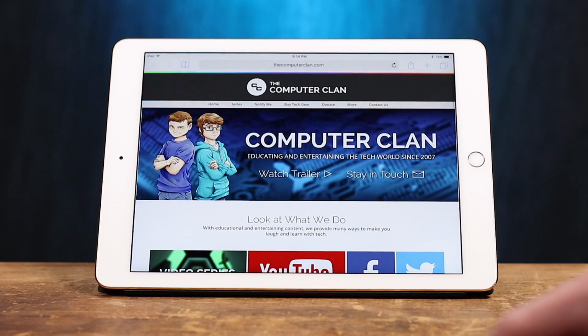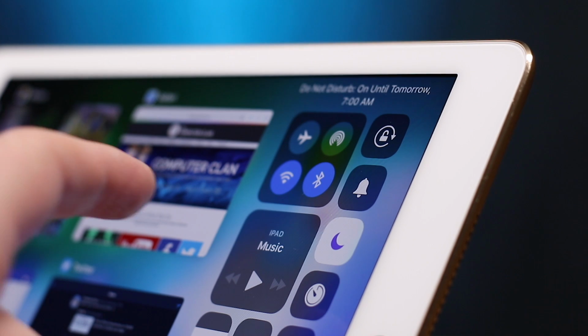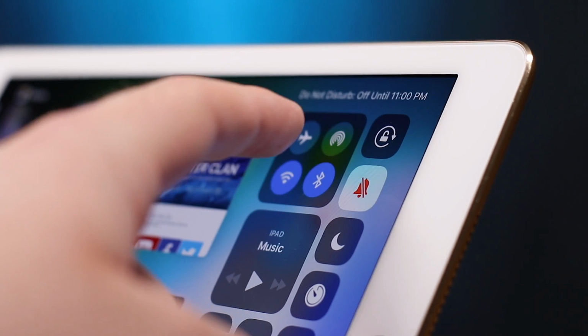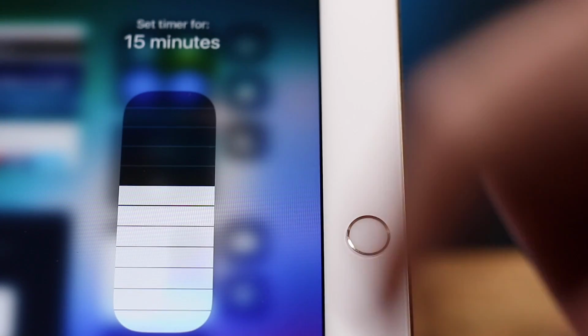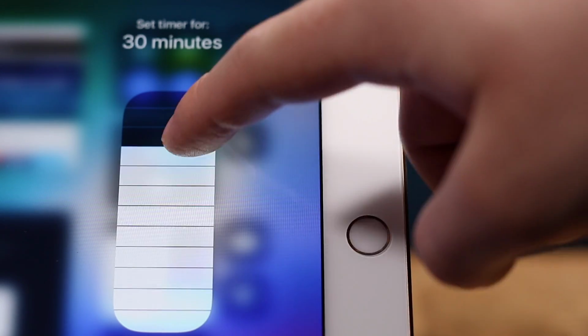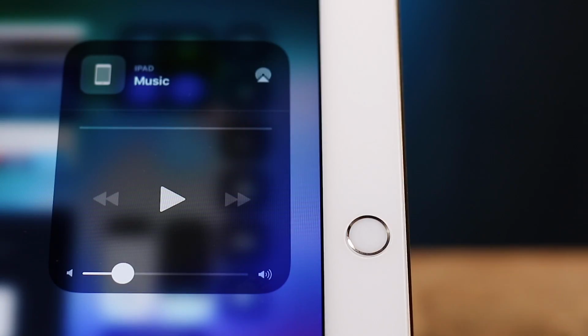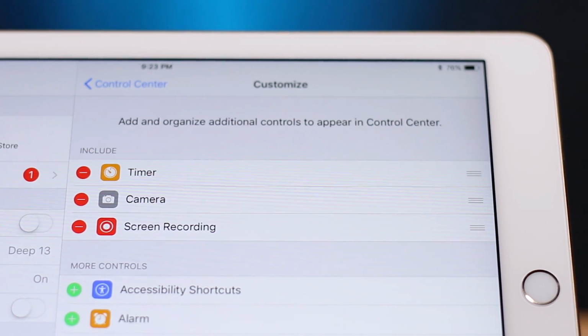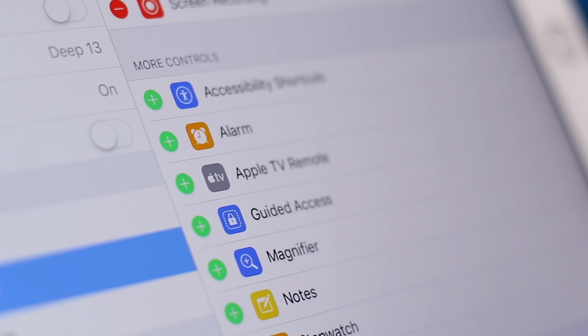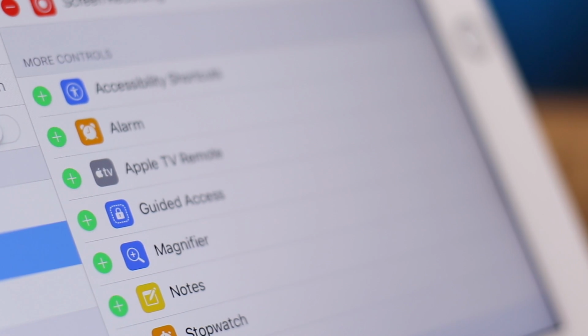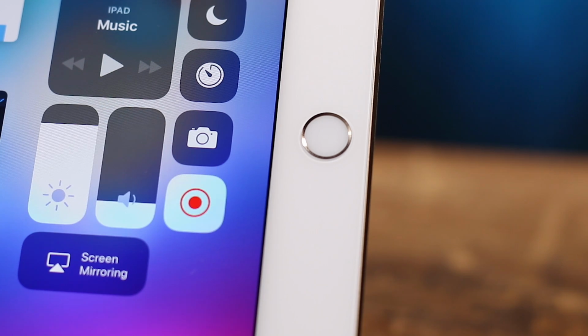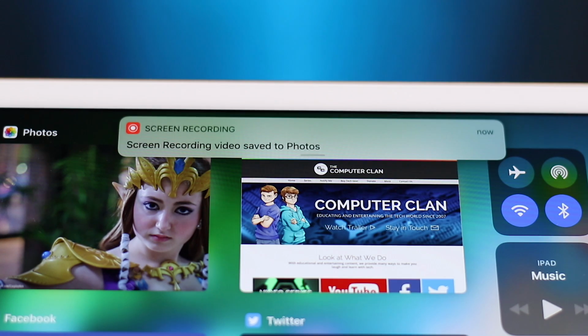And with the app switcher comes a new control center. It features an all-new design along with some new long press menus. It is also a lot more customizable than the previous version. The Control Center also hosts a shortcut for screen recording, which is now built in natively to the system.